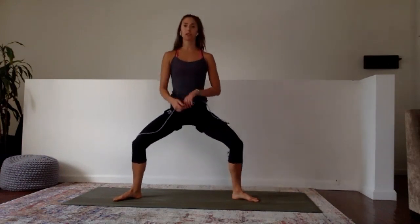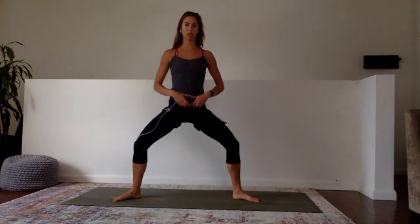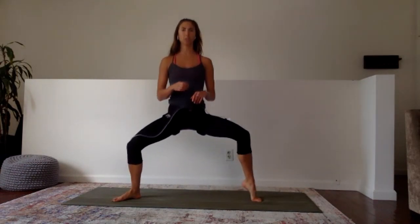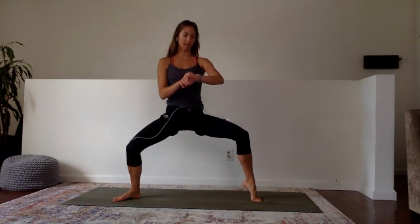And then come into your variation of a sumo squat. So you might be in a baby bend, you might be in a big old bend, doesn't matter. Just drop your butt down, spine is nice and straight. And we're gonna lift the right heel. And we're just gonna do little pulses with the right heel up. So we've got 30 seconds on this side.